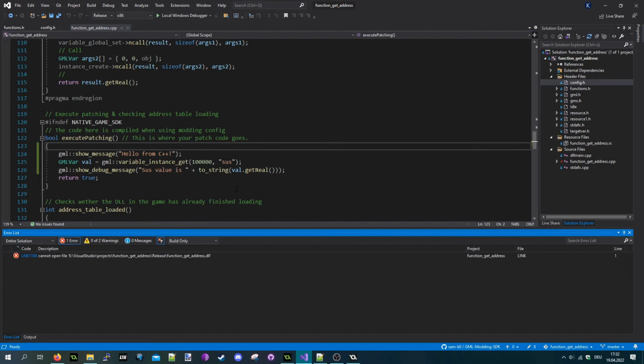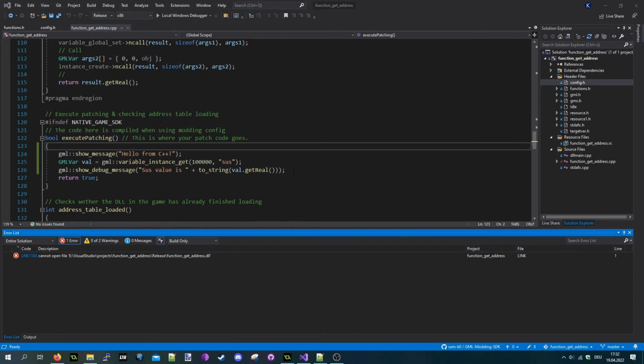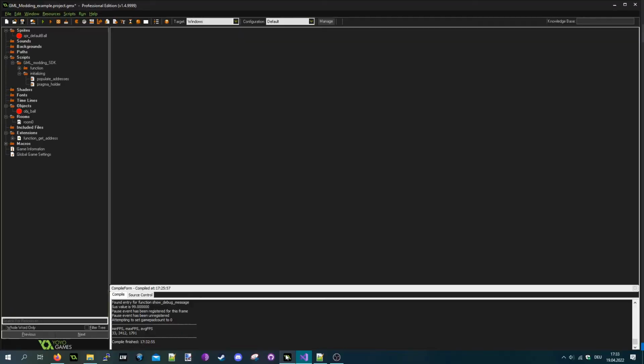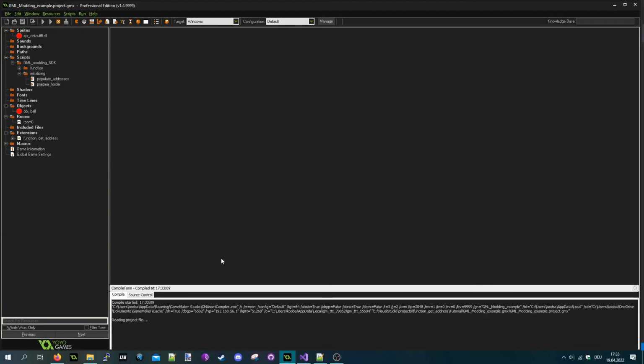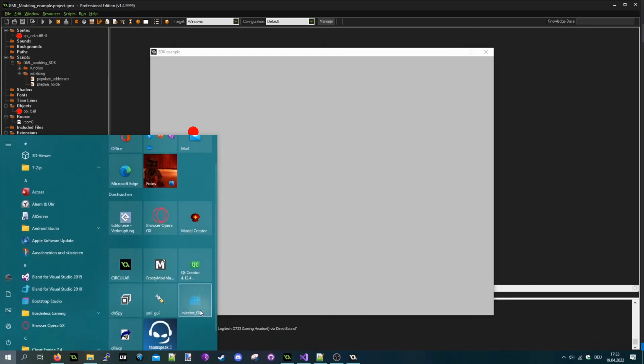Oh yeah, if this happens to you, you want to make sure that your game is closed, and then you can rebuild it, because I previously had the game injected with that DLL, so I couldn't overwrite it. So now if we go back to the game, start it again. All right, that looks good.